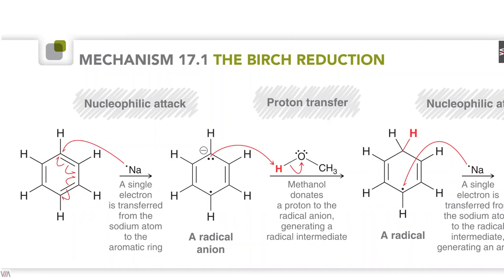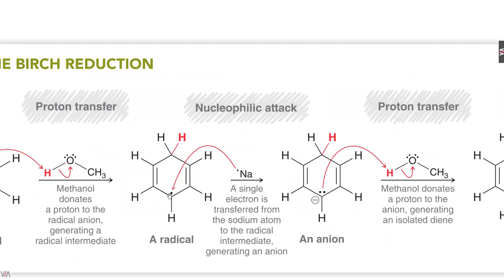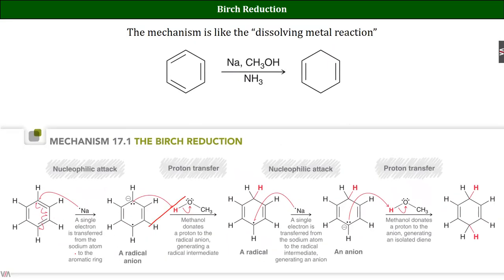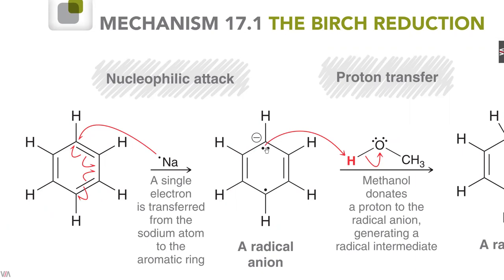And so you start by making a radical anion, which then protonates with methanol. And now all of a sudden you made yourself an sp3 carbon that can't resonate anymore. But you still have a free radical that is stabilized by a pair of pi bonds. But then if you have more sodium around, you wind up turning that free radical into a lone pair. And now you've got another thing that you can protonate. So the trickiest part is really just this first step. You make the radical anion, and then you do a proton transfer, and then donate an electron and another proton transfer, but showing this first one is the trickiest part.